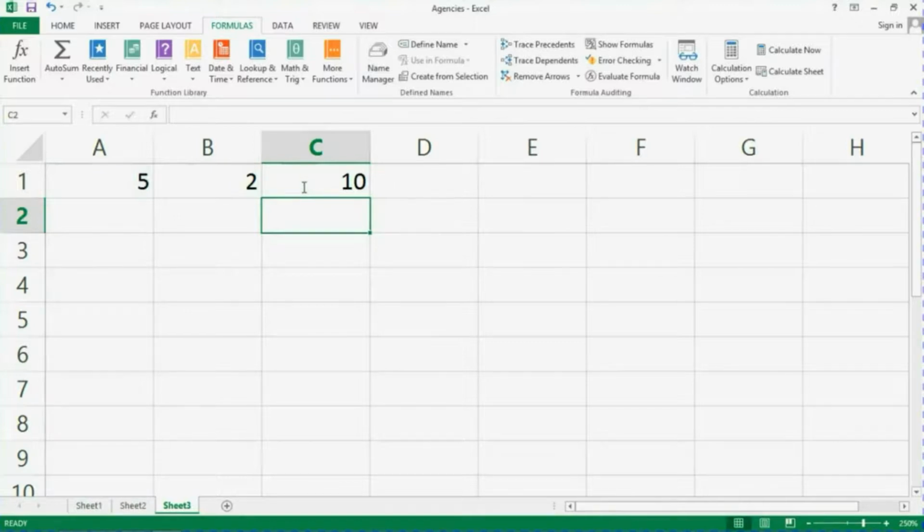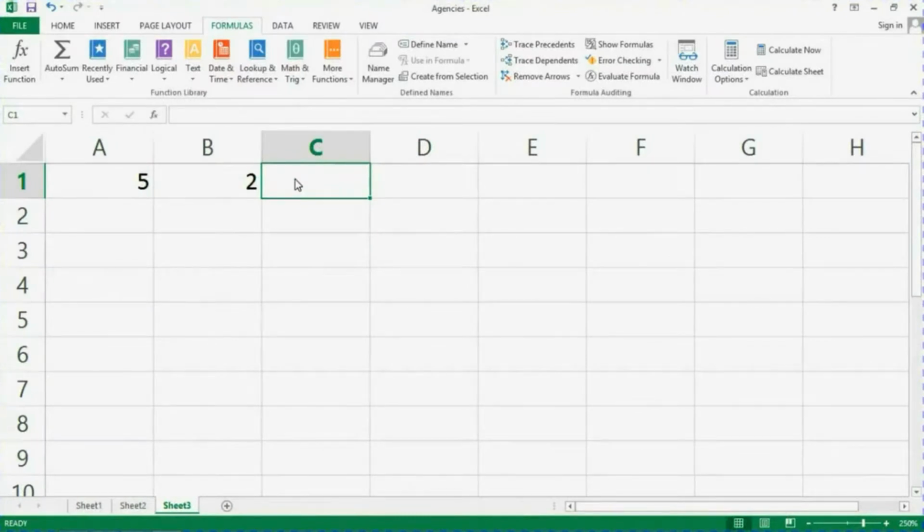Just go back to that cell C1 and you can see in the formula bar that's our formula there, A1 times B1. Okay, we'll just get rid of that. So I'll just hit my delete key to get rid of the 10 there and the corresponding formula in there.